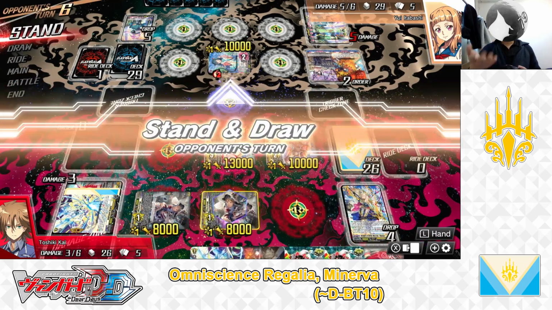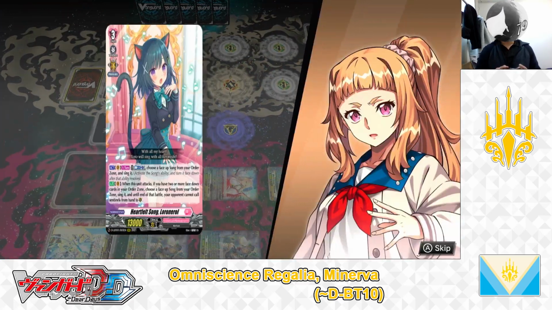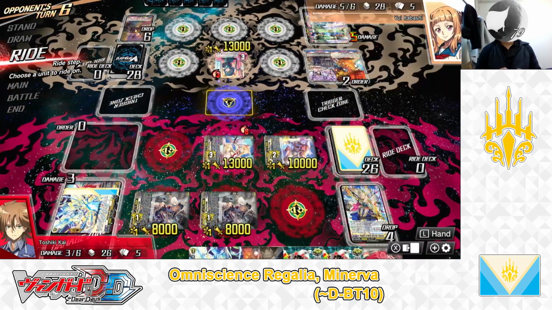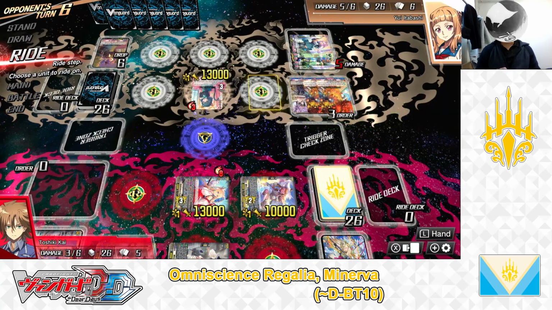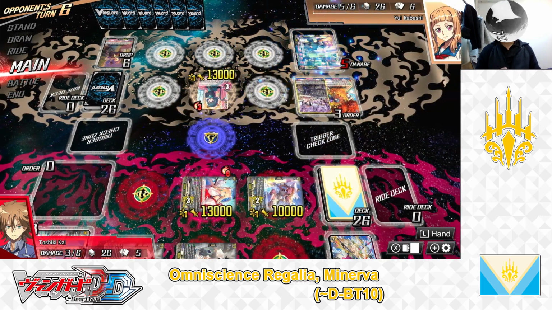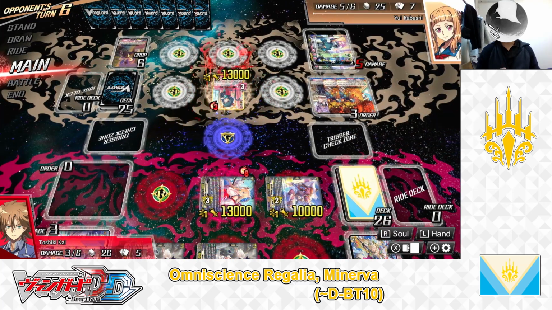End of my turn, my opponent's turn. She rides the grade 3. Heartfelt Song, Lorno. Skill grade 2, searching deck for Matter at Runway, adding it to Order Zone. Runway skill, draws a card. Lorno's skill sings a song, singing romantic happiness, powers up and draws.